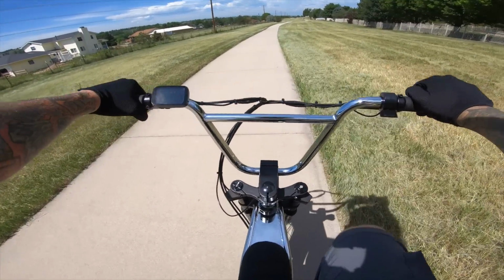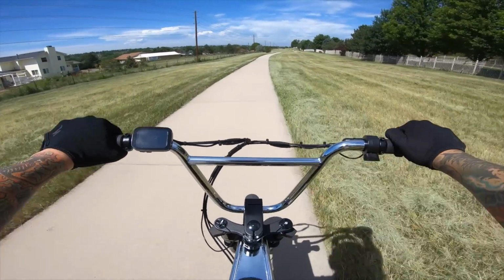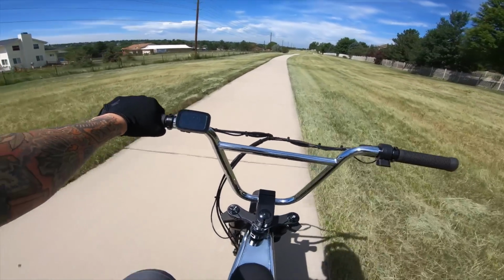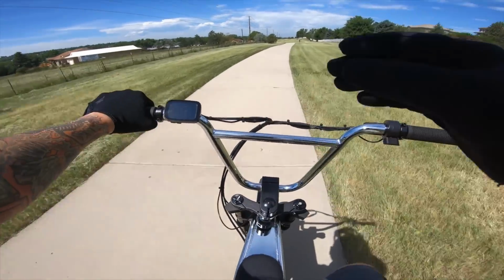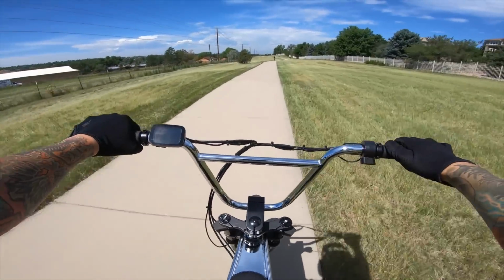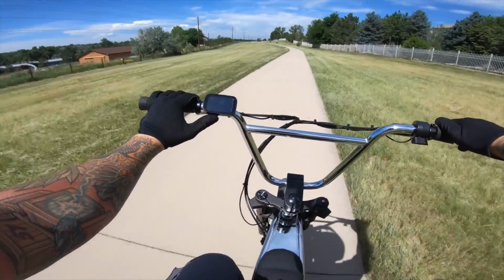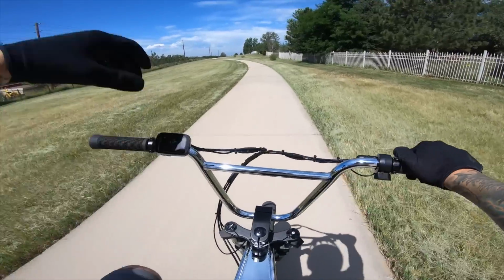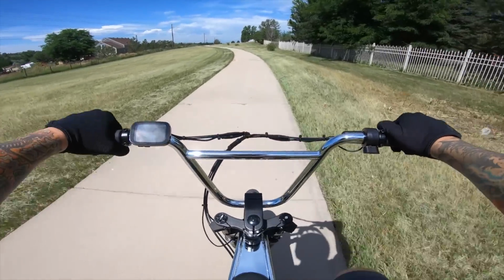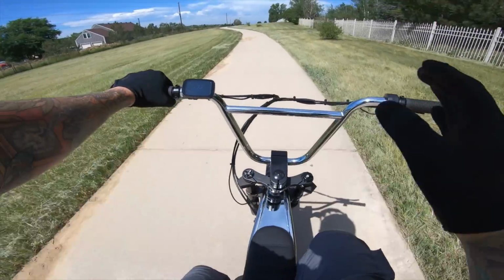So let's go from a dead stop here. Just half a rotation of the crank and that power comes on nice and smooth and linear. I'm hardly pedaling here and it speeds all the way up to 19 miles an hour. Now let's lower the pedal assist mode because it's easier to tell. We'll go down to 2 here. So now I'll pedal in pedal assist 2 and then stop. As soon as I stop, that motor disengages and now I'm just coasting.